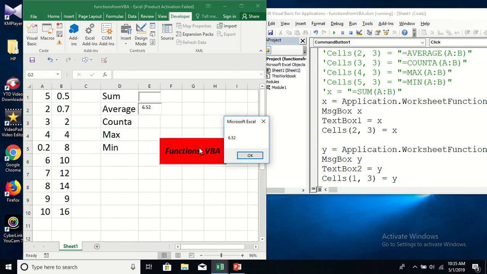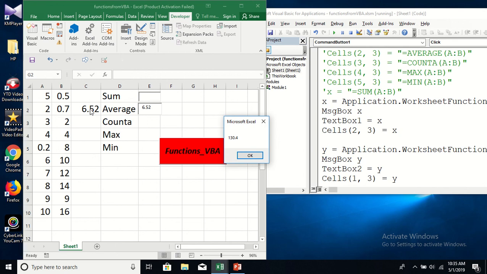First of all, it is giving you the average value, which is what you asked the program to do. That is 6.52, and it is written in text box 1. That is fine. It is also written in cells 2, 3, on the left side of the average header in cell D2.